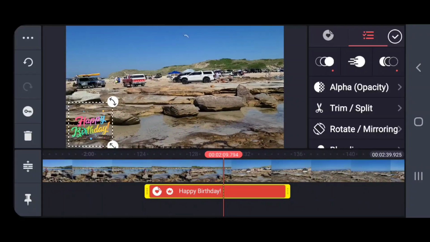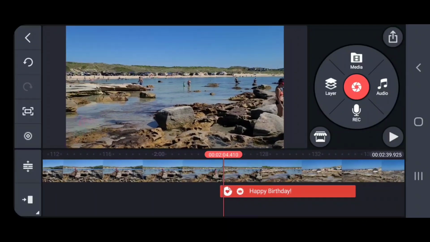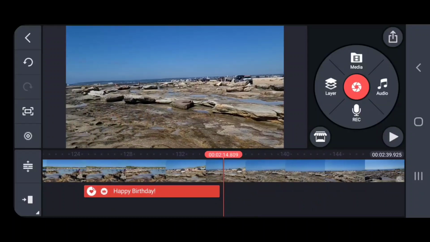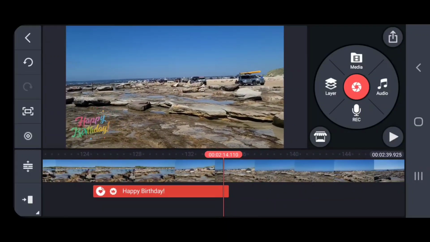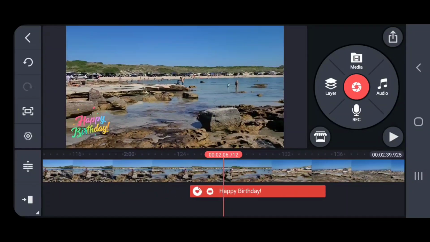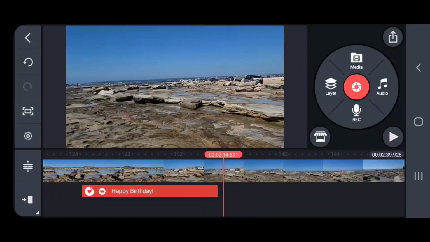And as long as we click this button up the top here, which is the arrow key, it's going to come in here, and it's going to last that long in the animation, and out there it's going to fade out as well. So that's how that works. There's hundreds of stickers you can get, which you can put on top of the video layer, which makes it look quite presentable. So that's that layer there. We'll move on to something else.